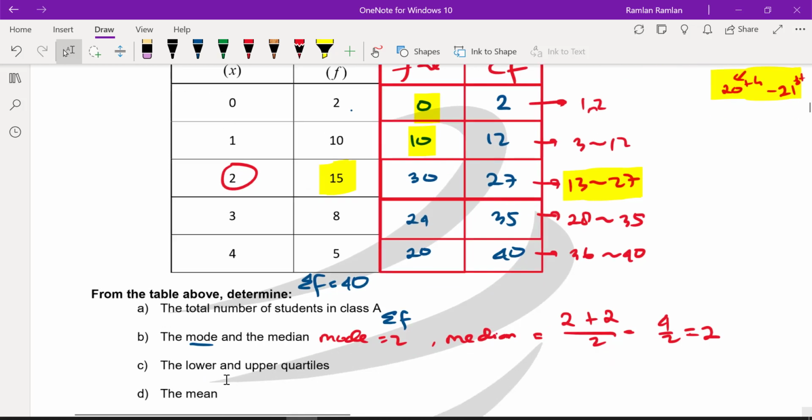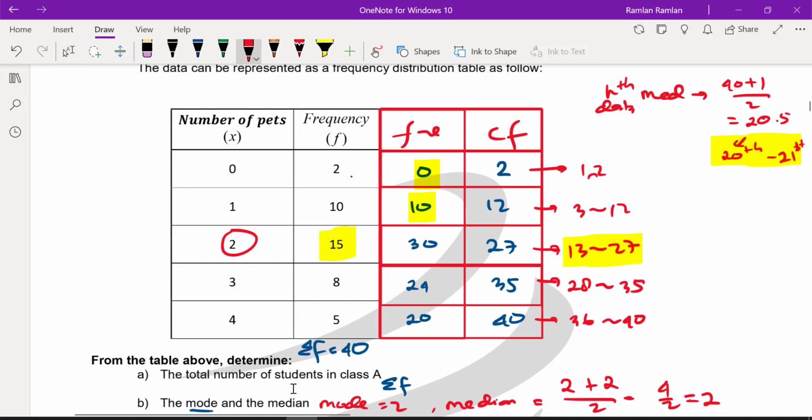Okay, the next one is the lower and upper quartile. It's the same thing like before, guys. For the lower quartile, you are going to divide that by 4. So if I just draw a number line again, guys, in here, data number 1 until number 40, and after you split that, you'll get 20 and 21 over here, right? So for the lower quartile, we're going to focus on the left side of the median.